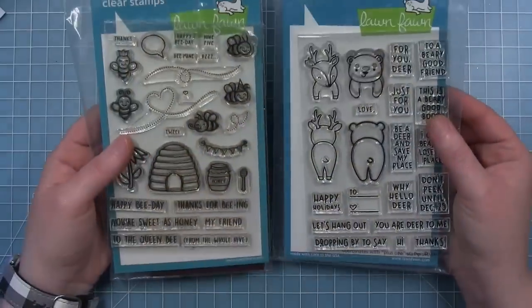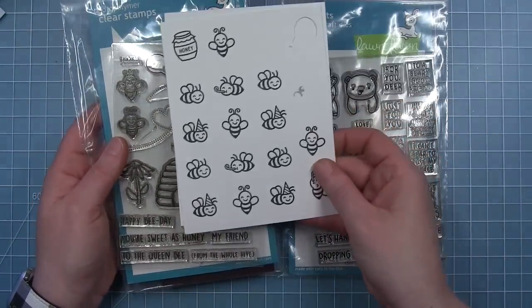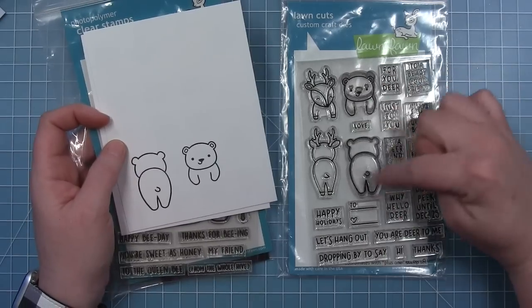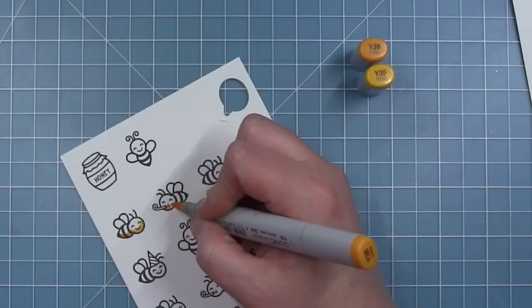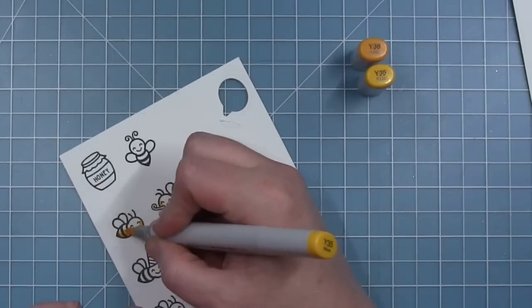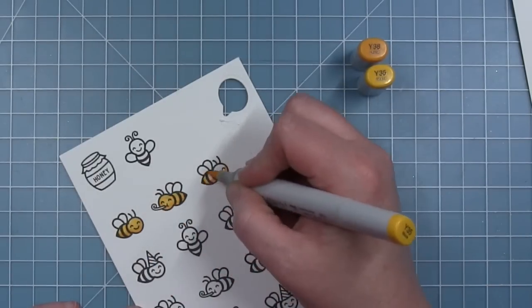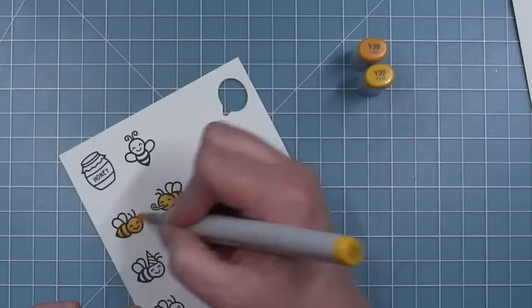Now for the images for this set, I used lots of bees from Hive 5, and I'm also using that cute little bear from the For You Dear stamp set. It has a front and a back, and you're going to see how I'm going to layer those together. Now for all my bees, I'm just doing some simple coloring with that Y38 along the bottom and then the Y35 up at the top. And I colored all the bees exactly the same.